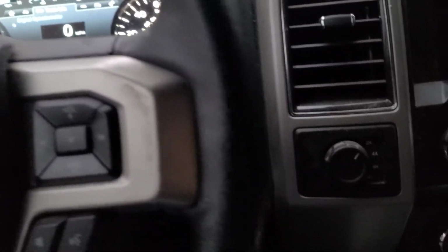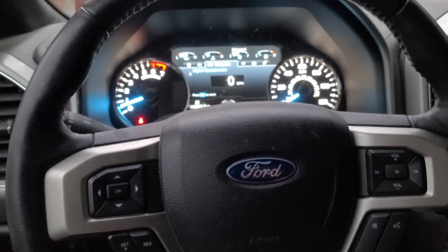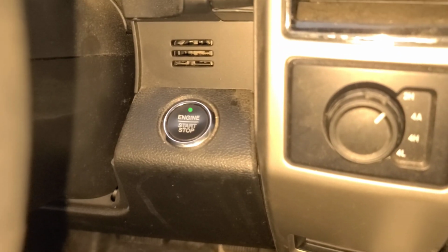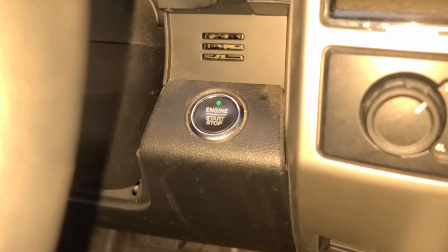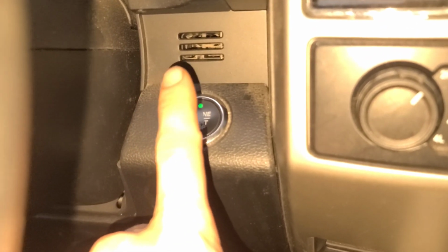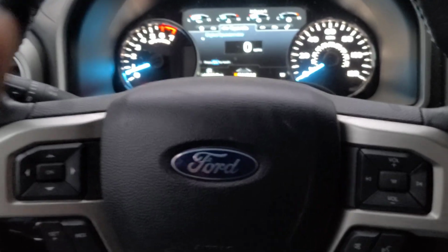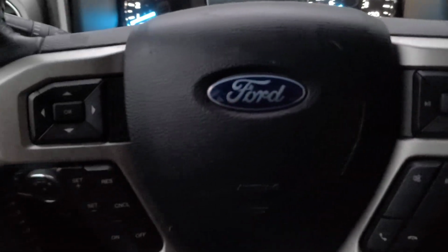So today I'm going to do a quick little video to show you how to put your Ford F-150 into brake maintenance mode. Now, if you've already watched a couple videos and saw that the one you were watching didn't work for you, it's probably because this one is a push button start and the video you watched had to do with a key, a traditional key fob. So there is a little difference in the sequence of events that you have to do to get it into brake maintenance mode. So let me go ahead and show you.